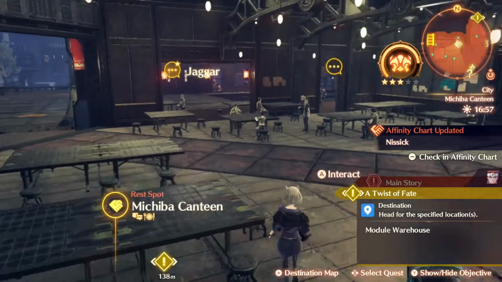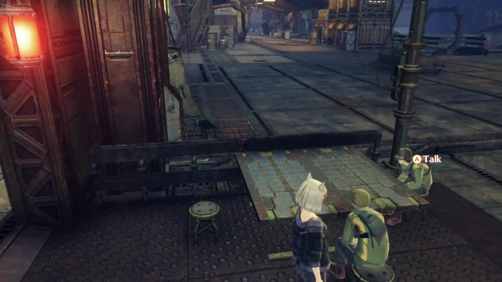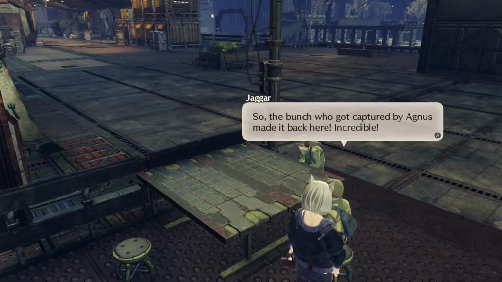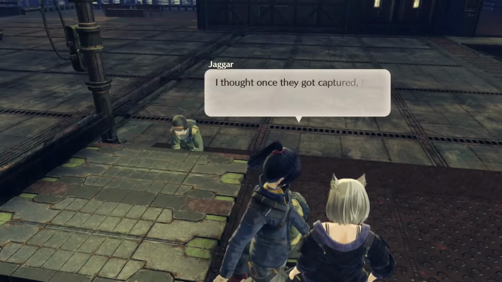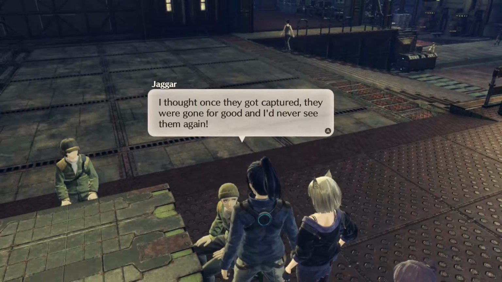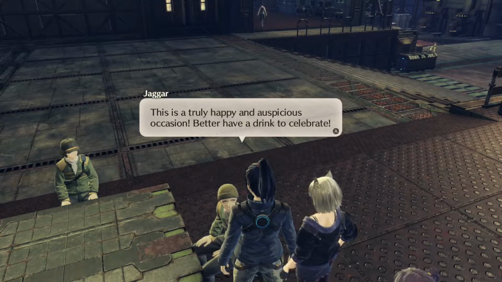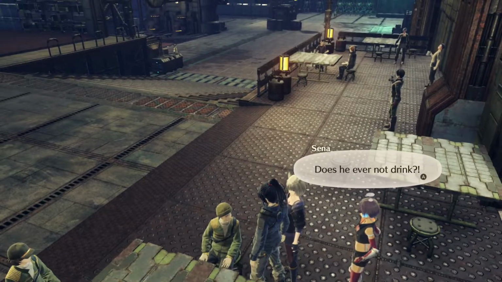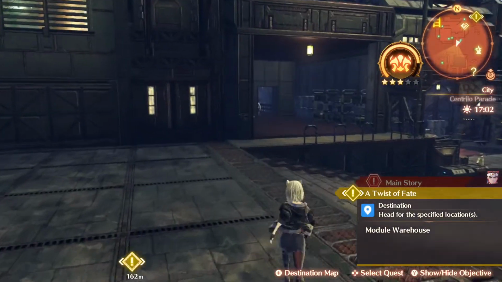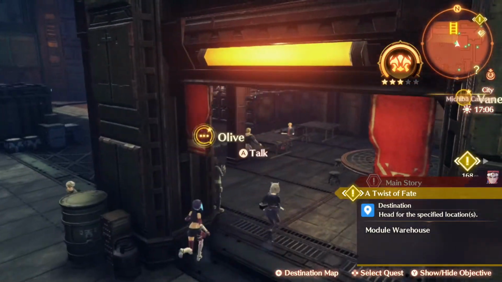Okay, Nisic. Jagger. So the bunch who got captured by Agnes made it back here. Incredible. I thought once they got captured, they were gone for good and I'd never see them again. It's a truly happy and auspicious occasion. Better have a drink to celebrate. Does he ever not drink? No, probably not, Senna. Alcoholics are not known for their not drinkingness.